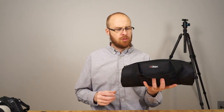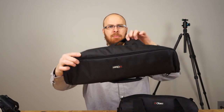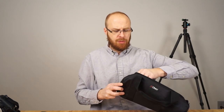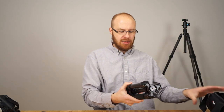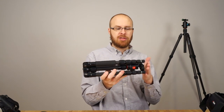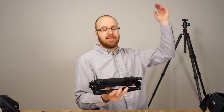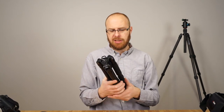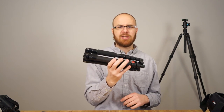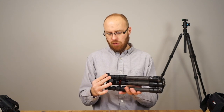I've got the smaller 3535 travel tripod here and I want to show you what it looks like taking it out of the bag. The big one also has a bag with a shoulder strap — that's a nice setup for travel. These are travel tripods, so they're both very compact considering their overall size. The larger one goes down to 17 inches when folded into the bag, and this one is 12 inches — a significant difference in size. But the max height on the larger one is tremendous compared to this one. They're made for different things: the larger tripod would be better for sports photography with heavy lenses on the sidelines, or for wildlife in the field where you need something sturdy and tall.